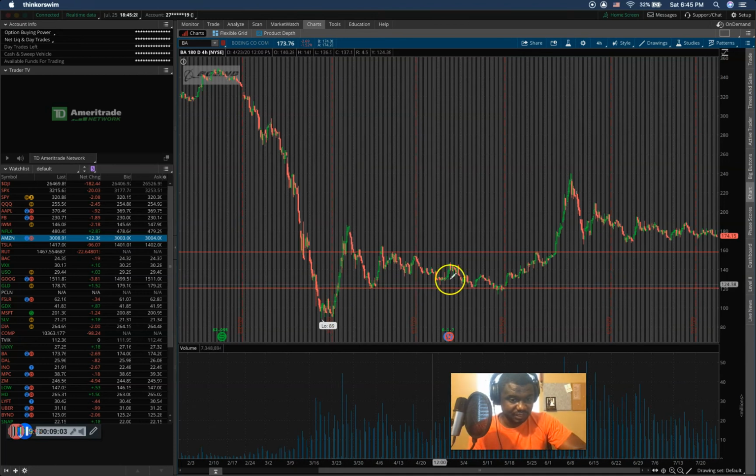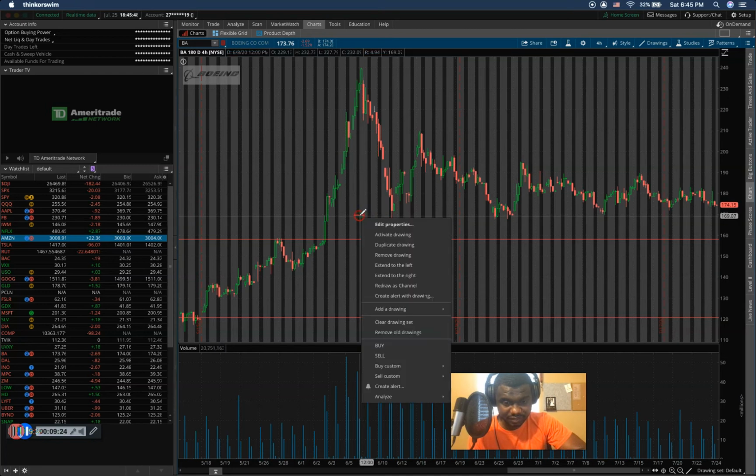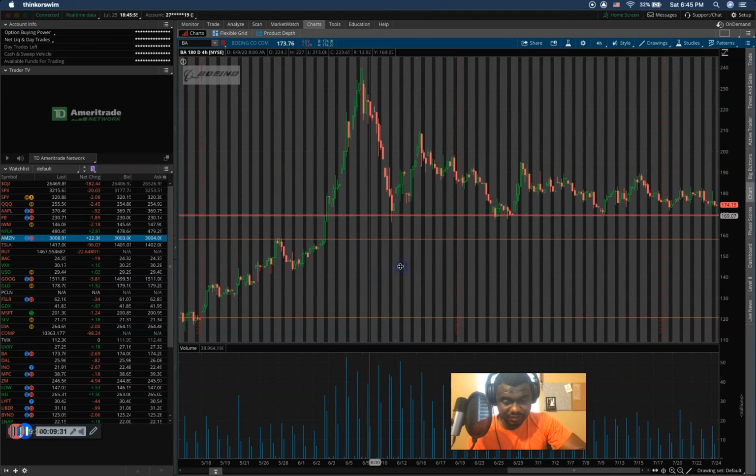So let's zoom in on this area a little bit. Like I say, this is if we're looking at some long term. And now we see another area of support, which is about right here. So we're going to draw this line, extend it right, and we're also going to extend it left, just in case we want to zoom out.